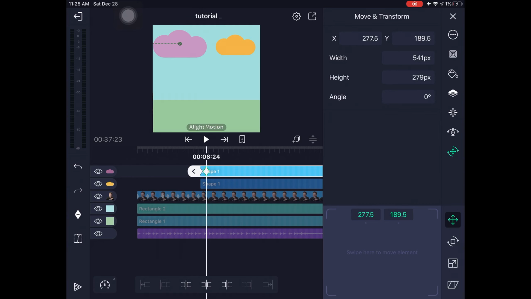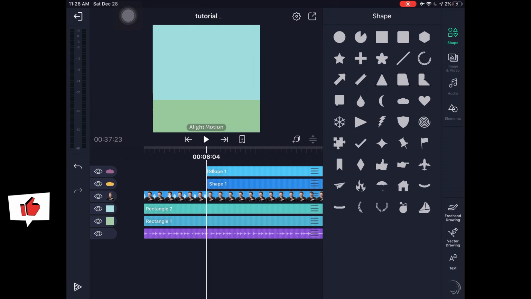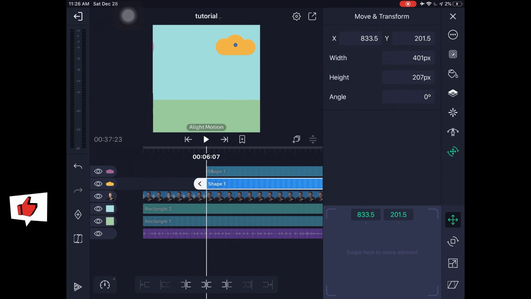And I'm gonna stop my video and just save it because my iPad sometimes turns off, so I'll just save this and I'll be back. Okay, so my video has been saved, so now let's go back to our second layer, which is the yellow cloud here. We're gonna go ahead and go to move and transform. Like I said, you can use pictures, anything. This is just a demonstration of how you guys can use these effects, the tools and everything, so you can just make a simple edit here is what I'm trying to show you guys.